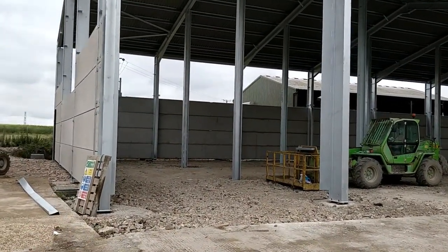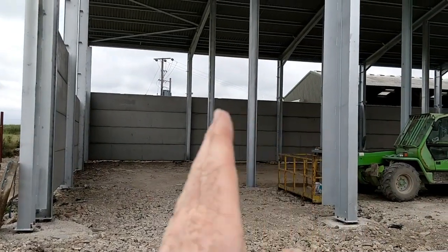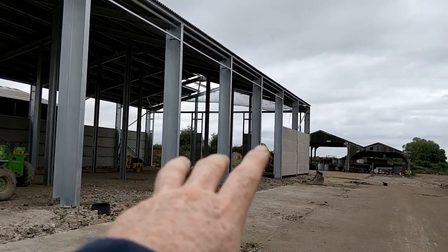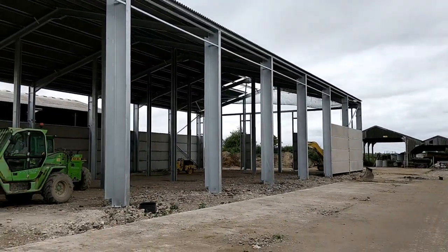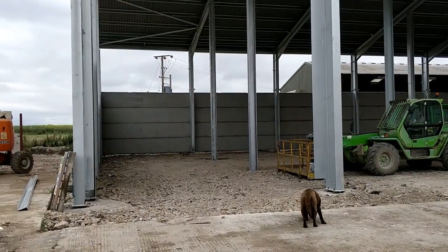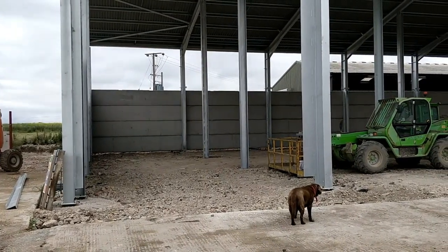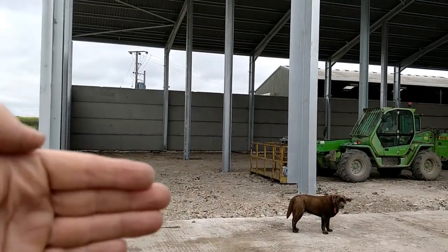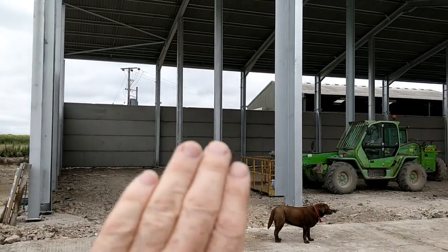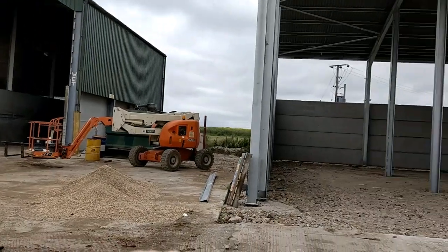I believe we're going to be growing a lot more niche crops for specific end users. So this shed is going to be split into one, two, three, four, five, six bays down this side, and then three roller doors for three bays at the gable end. What we've done is I've bought a grain conveyor from my brother. The idea is that the conveyor will sit here, each one of these doors will have panels behind it — thinner panels, similar to the other side but not as thick — and we will project grain over the wall and into the shed. The conveyor sits here and projects in, and the JCB can bring grain round and drop it in.